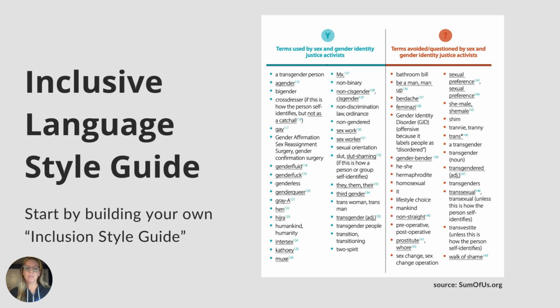Having a biased words list keeps unwanted language out of your job ads. You'll see here on the screen one example from Some of Us. They call it a progressive style guide, and it gives tips on inclusive language for multiple categories of bias. And this approach really isn't new.